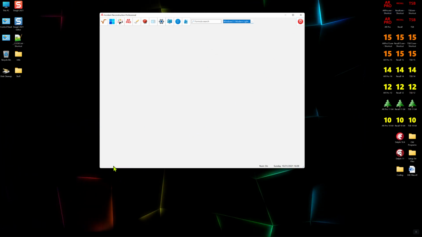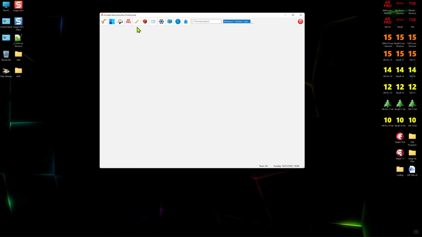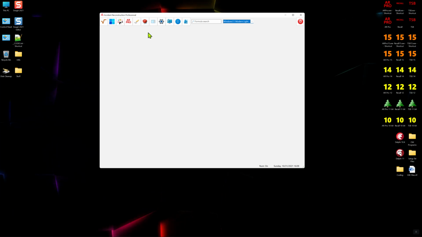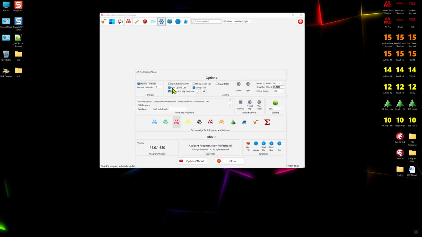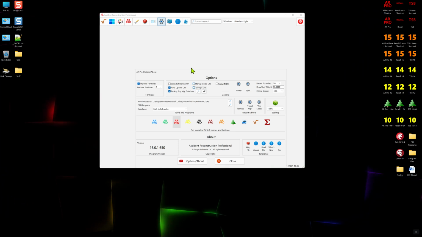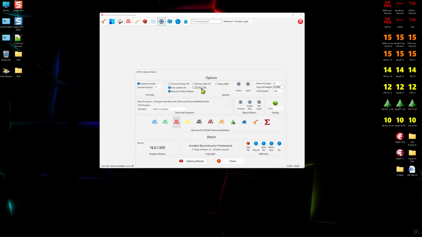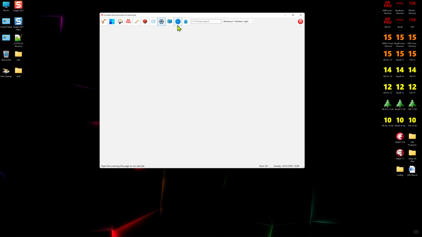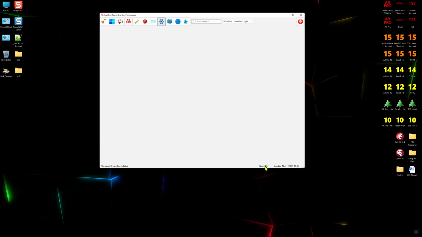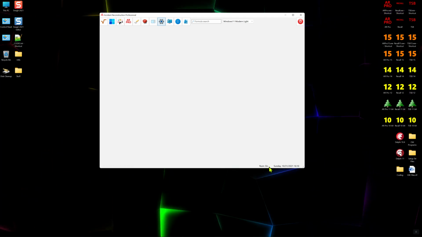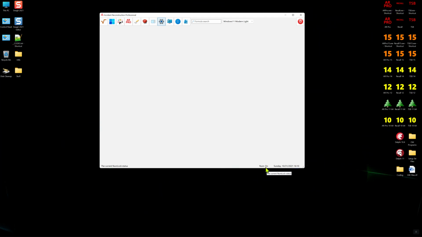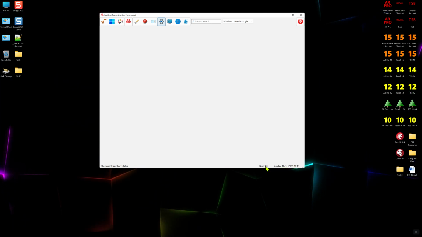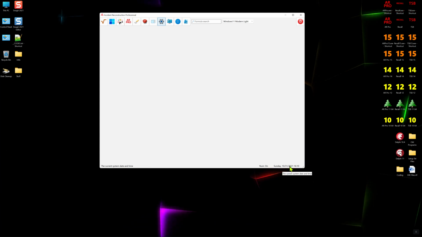Now, pay attention to down here. This is the same as it's always been. This is the tool tips, as well as the tool tips that are right by the arrow, if you have that option turned on, which you can turn off right here. See, now there's no more tool tips. But if you like that, which I do, you can do that. And of course, whether your num lock is on or not, because I like being able to see that, because plenty of times I go to hit the number 7 and I wind up doing a page home or whatever it is, and date and time.